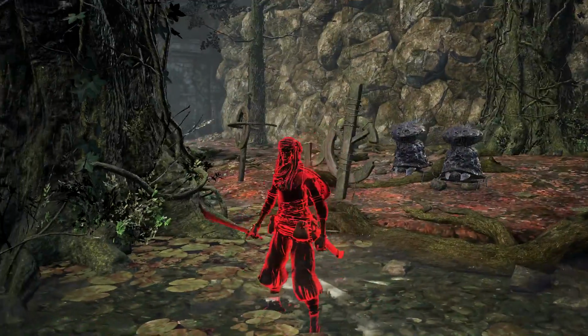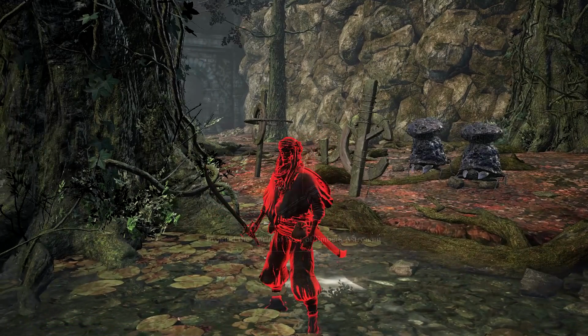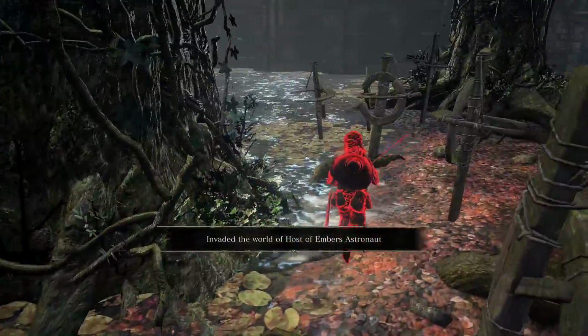I'm going to use the single invasion here as an example, because it highlights a couple of things I want to say so well. I even make some mistakes in this fight that I want to bring up as examples. So first, we need to find our target.